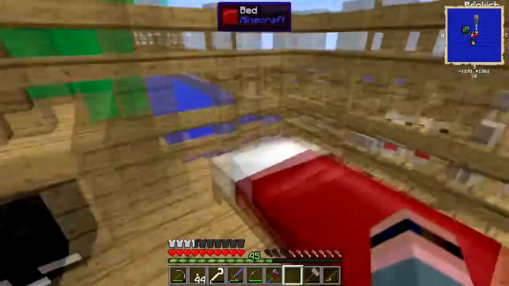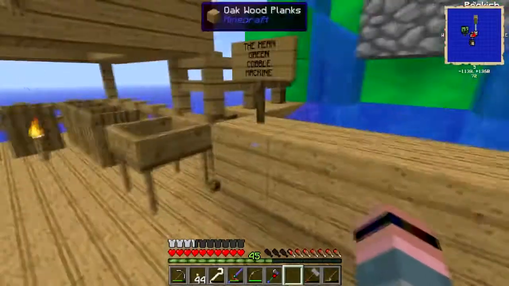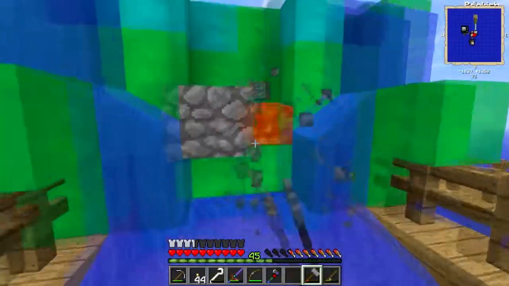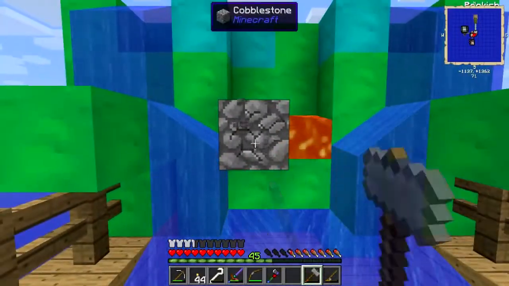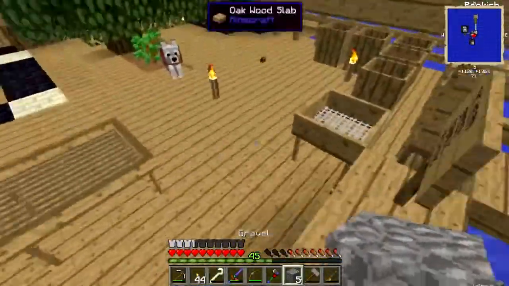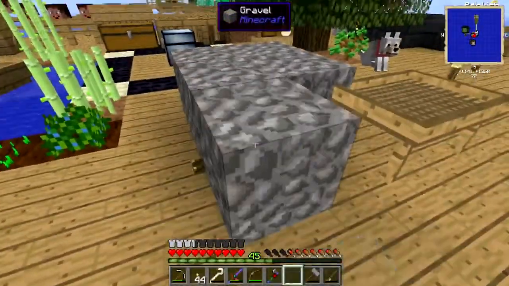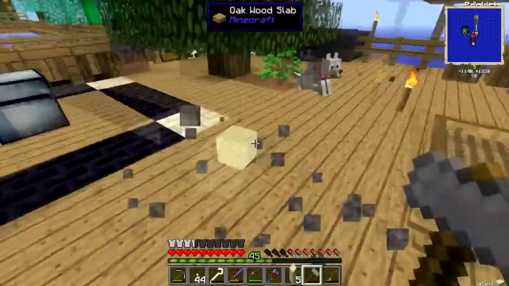Oh, hey. There's a cobble. Just chilling. Right, let's break some more. Get me some more gravel. Thank you for egging. Alright. Sand.